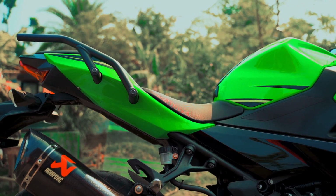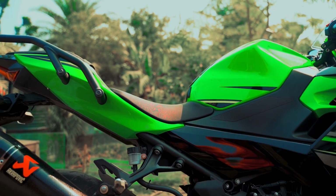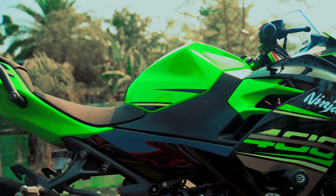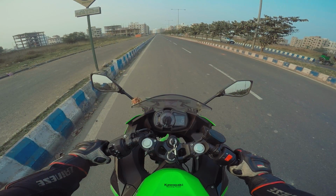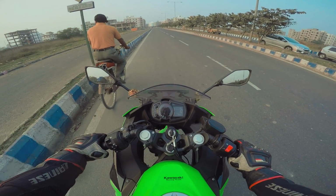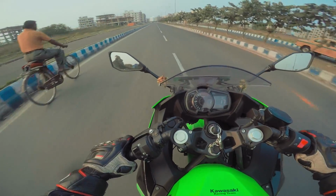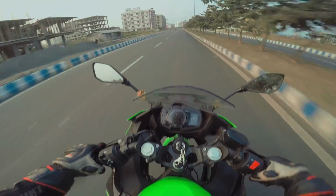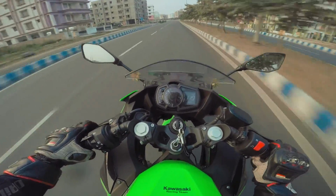If it wasn't priced at twice that of the KTM Duke 390 and maintenance cost wasn't as high as 3 times that of KTM, I believe this motorcycle would have made an excellent competition in the Indian market. However, as things stand right now, I don't see much sales for this bike, but it is still an excellent motorcycle, and yes, it did win on the drag strip.